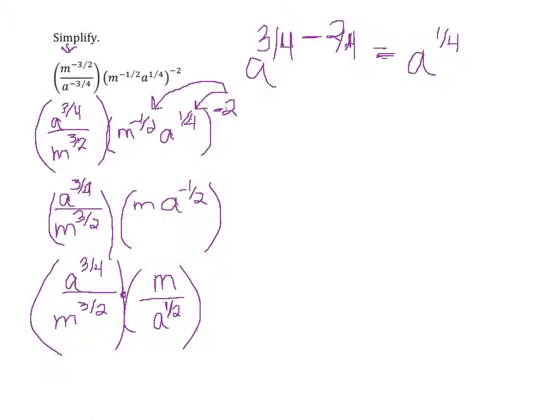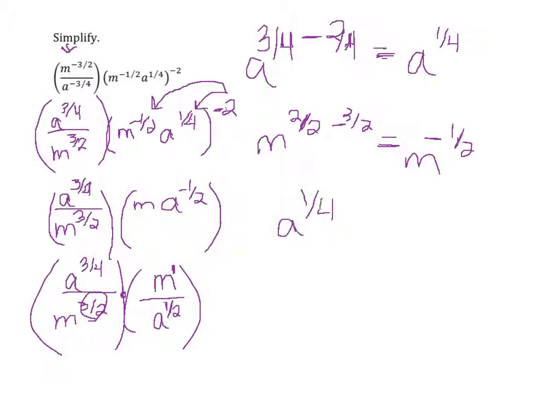And then I have m, that's to the 1st power, minus m to the 3/2 power. Well, since I know I'm going to be working in halves, I'm going to change that 1st power, which comes from my numerator, to 2/2, minus the 3/2 power. Well, 2/2 minus 3/2 is a negative 1/2. So I have m to the negative 1/2. What that means is I have a to the 1/4, m to the negative 1/2 power.